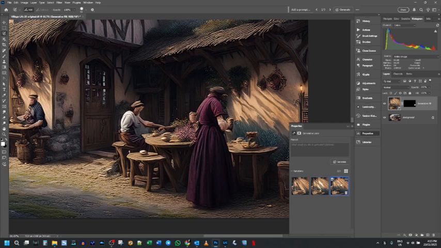Options are, that's probably the better option. Keep in mind we're zoomed in here, so things like this won't be too visible when it's zoomed out.